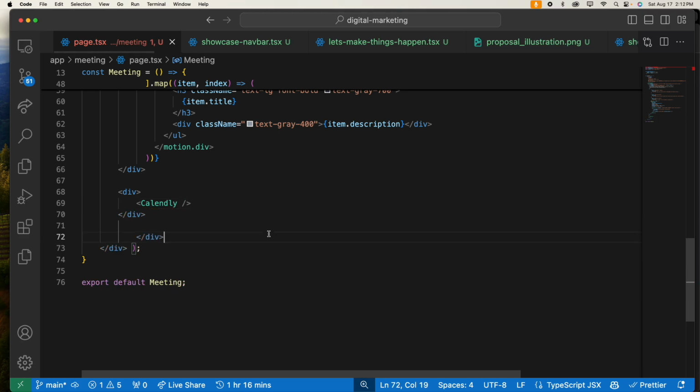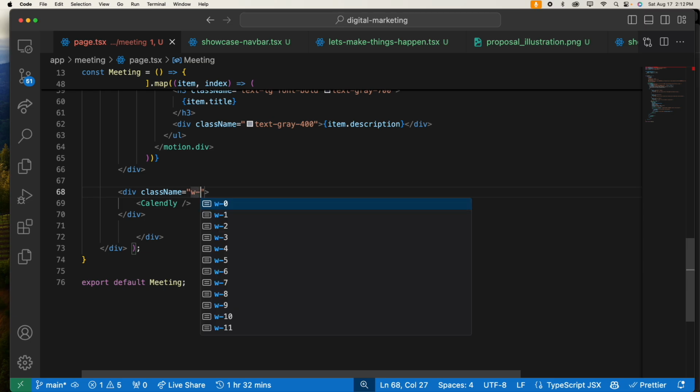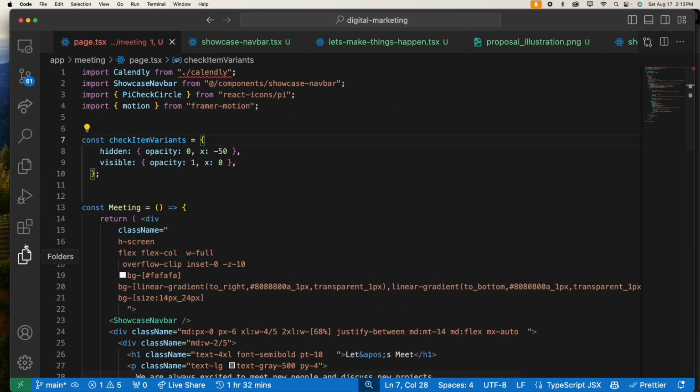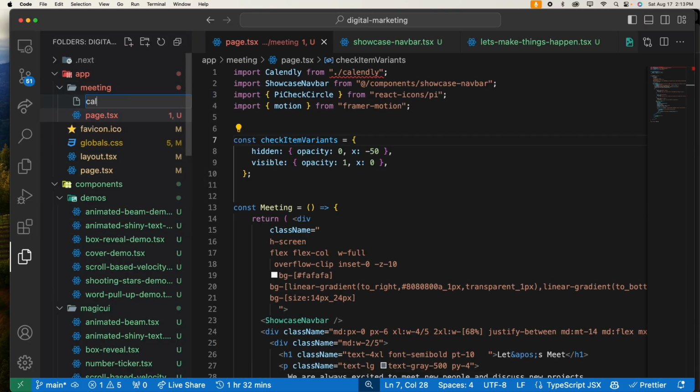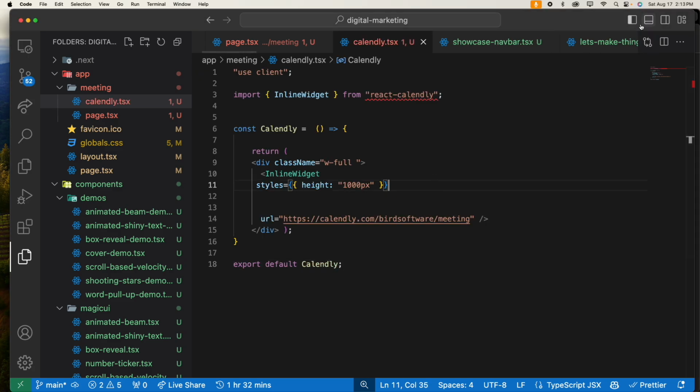And then we're going to go ahead and install this. So the class name is going to be a width of 1/2 on medium-sized screens. Now instead of a meeting, let's just create a Calendly component. And then inside of Calendly, we can just copy and paste everything, including React Calendly.